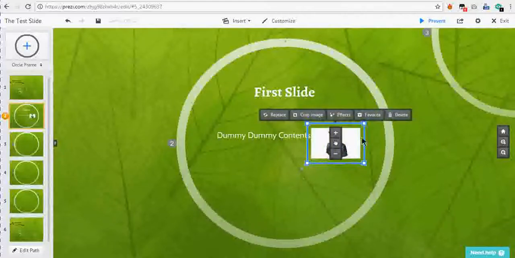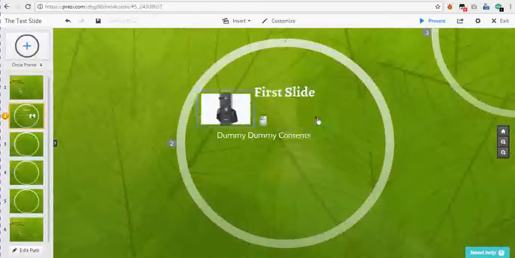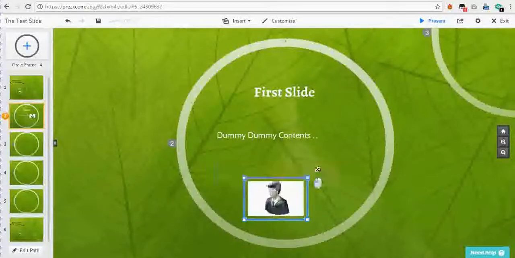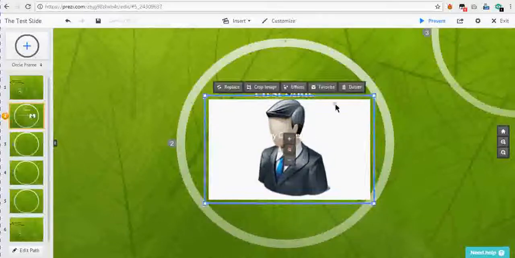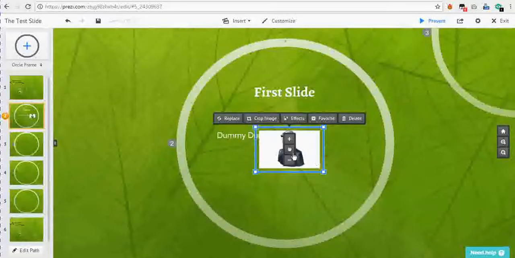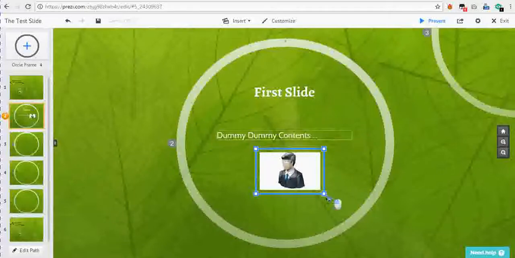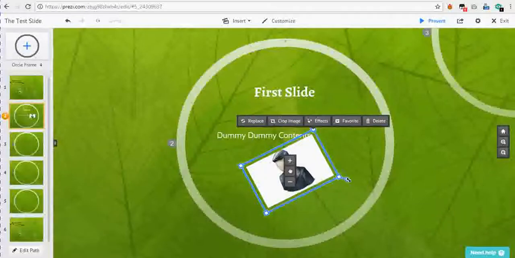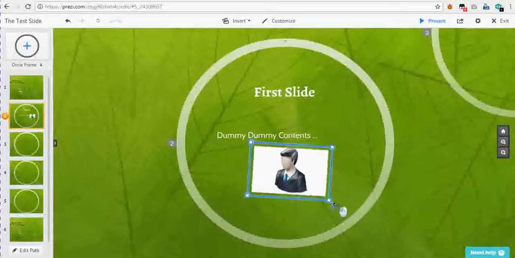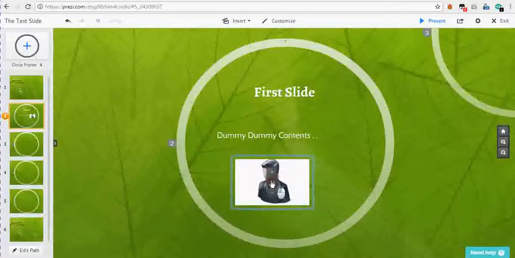It will take some time to upload, yeah. And you can just drag anywhere in this circle, or you can resize it if you want to make it bigger or smaller. You can do it from here, or you can also rotate it from here, like this one. I will keep it simple, so just make it normal, just like that.